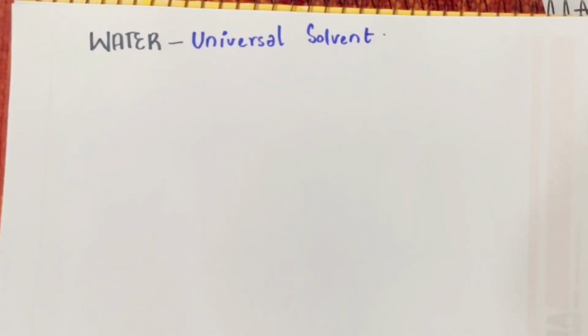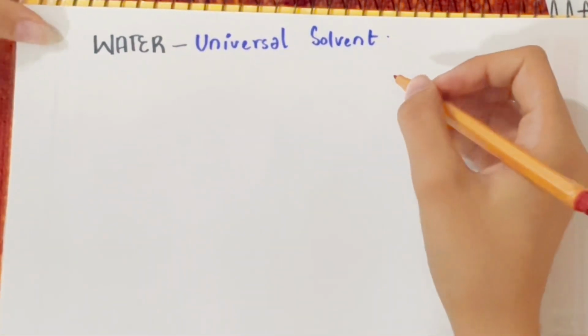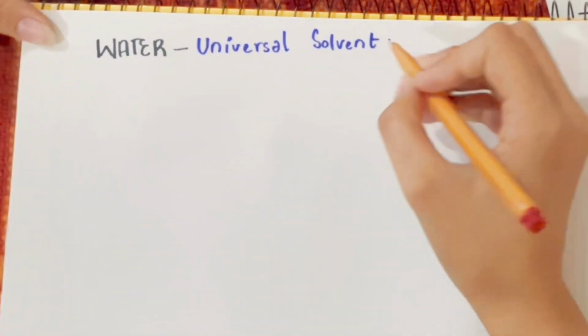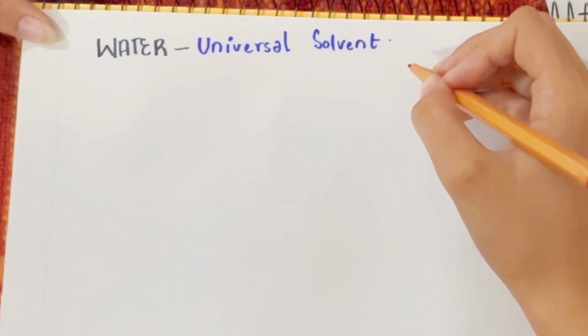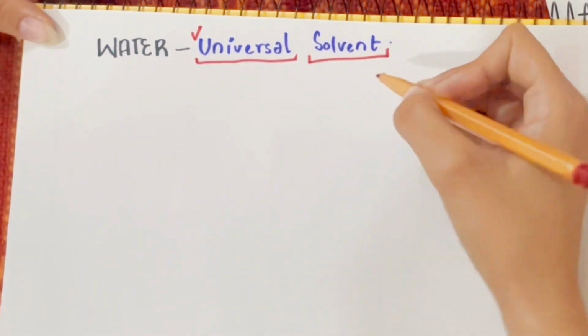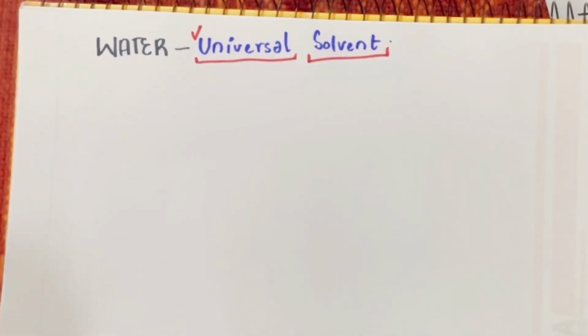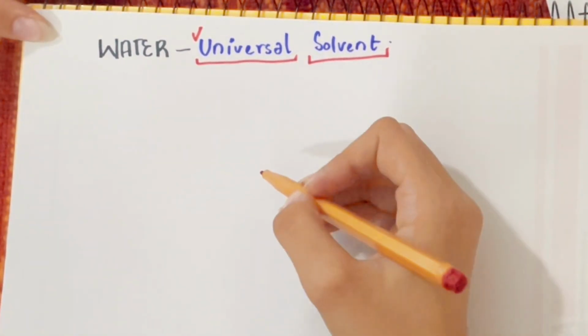Alright, so we will be discussing 3 major pointers that will help us understand how water is a universal solvent. What is meant by universal solvent? Any solvent that can accept all of the solutions, whether they are acidic, basic, or neutral, from the universe. And the solvent means the type of liquid or substance that is going to be dissolved. So water basically accepts all kinds of solutes, thus it is said to be the universal solvent.